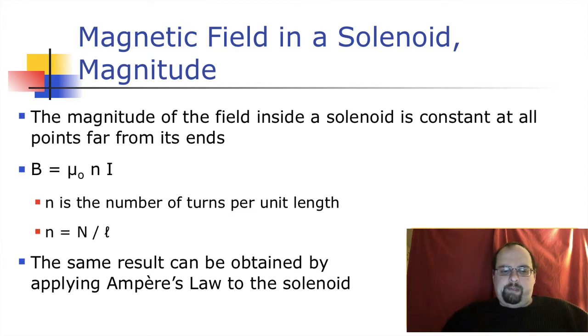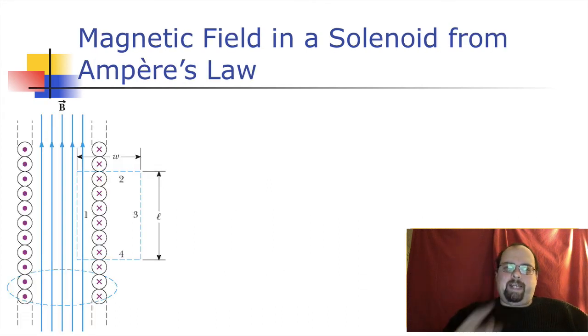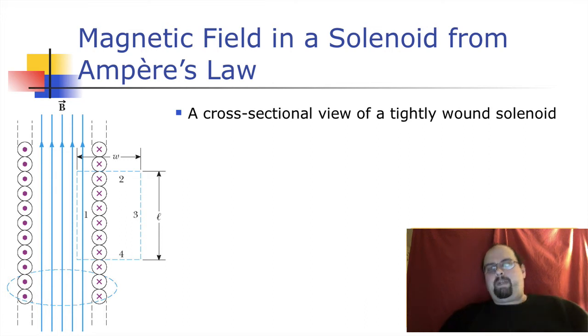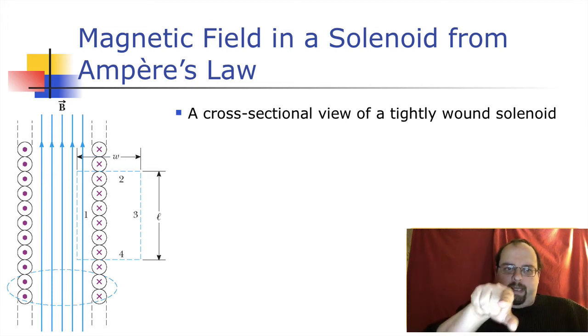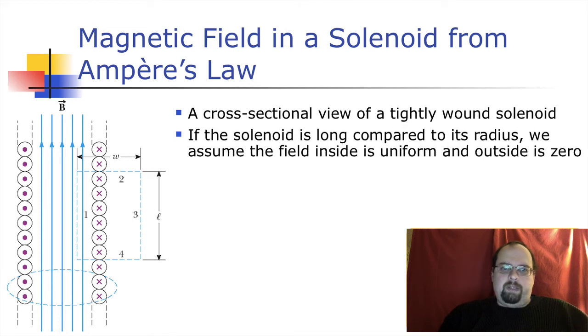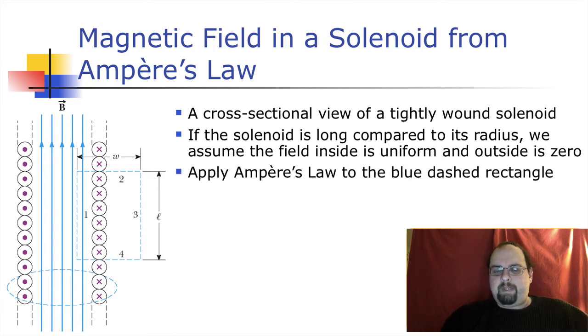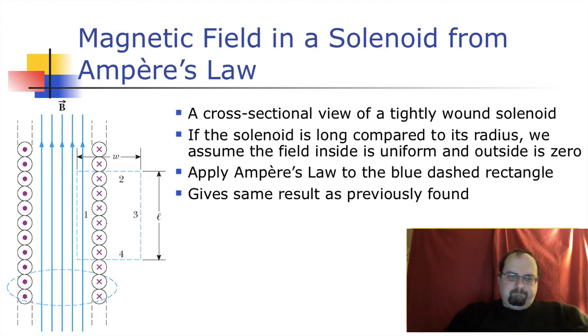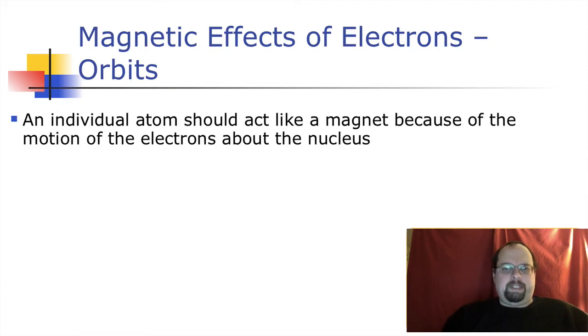Ampere's law, which we didn't focus on, but would give you the same result. Here's our cross-sectional view. So here where you have X is the wire, the current is going in and where you have the dots, the current is coming out. So the current is going like this down the wire, right? And we're going to put this imaginary surface in here and try to measure the magnetic field at each point. Ampere's law is the Gauss's law equivalent for magnetic fields, but I don't think we actually covered it properly. So I'm not sure why I didn't delete that slide. It's not terribly important.